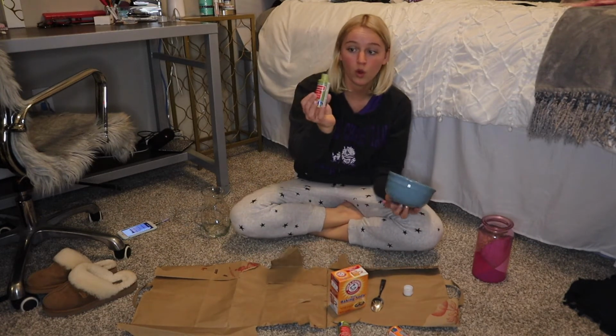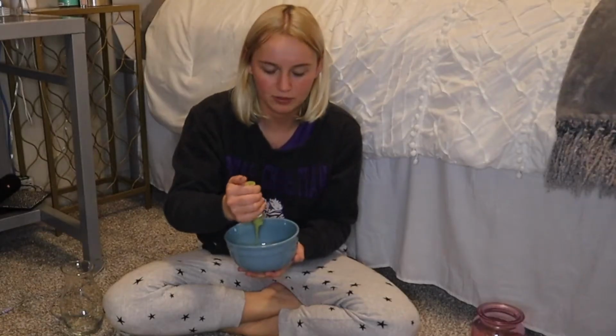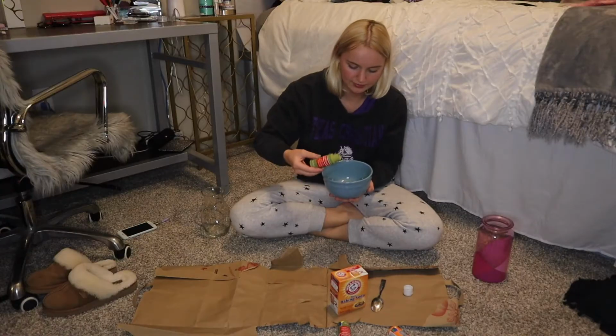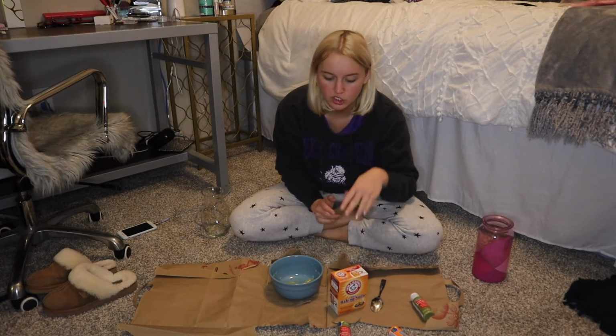I'm gonna dump this whole little paint thing into my nice bowl. Yeah, that's right. Don't worry guys, it'll come out. But I'm gonna dump it in there. I feel like more paint could come out, but that's okay. Technically, like I said, I do not follow directions super well.